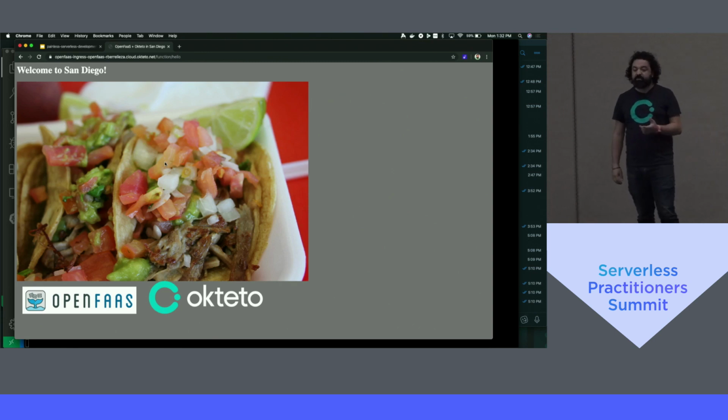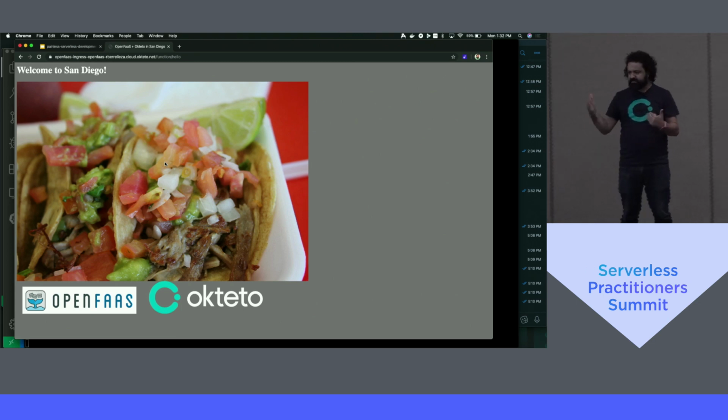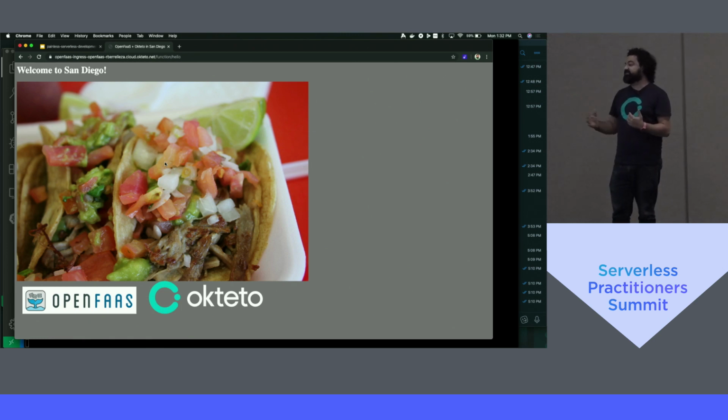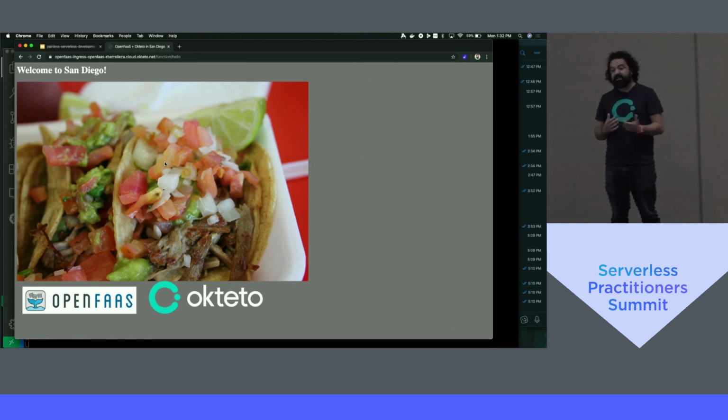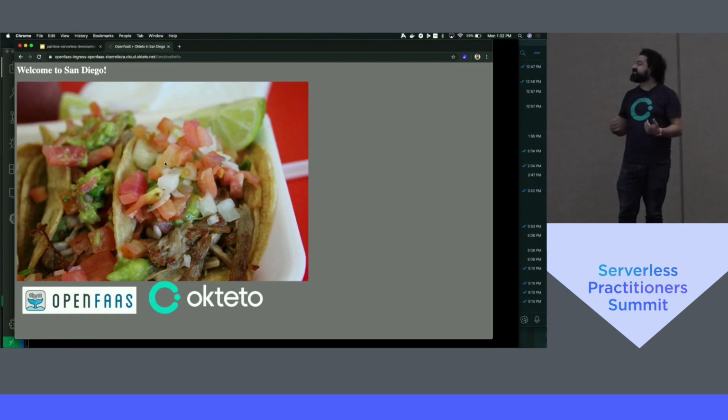It's a very small sample, but the idea with this is show you how you can iterate on this function without having to build, push, anything. This is not intended to replace something like an OpenFaaS cloud where you push to deploy. The idea with this is while you're developing, you can iterate very quickly. And then once you're ready, then you're going to use your traditional deployment mechanisms, your CI/CD, if you're using something like Flux, GitOps, BuildKit to build your image and deploy it. It doesn't replace that, but it does give us this very nice flow while we are developing.